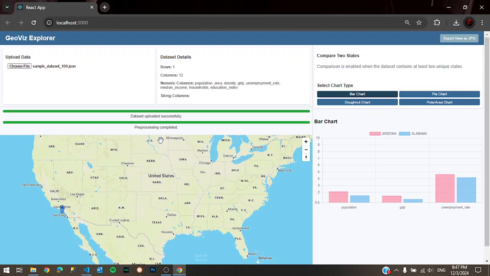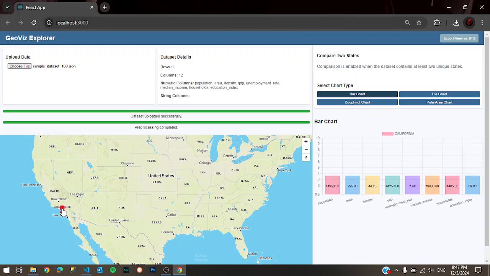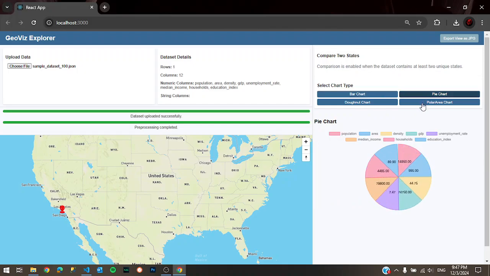And when we hit mark on map, there's only one location marked on the map. Comparison is not possible because there's only one location, and GeoViz requires at least two locations to compare between each other. So the user can click on this location and the charts will change accordingly.